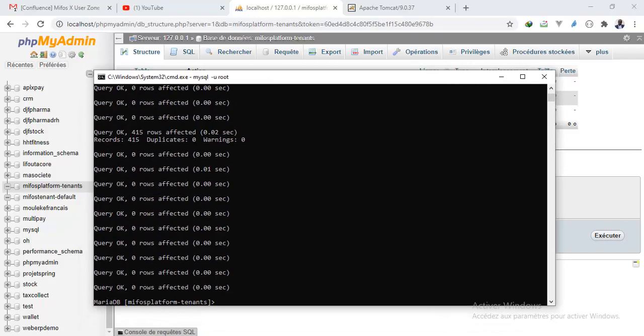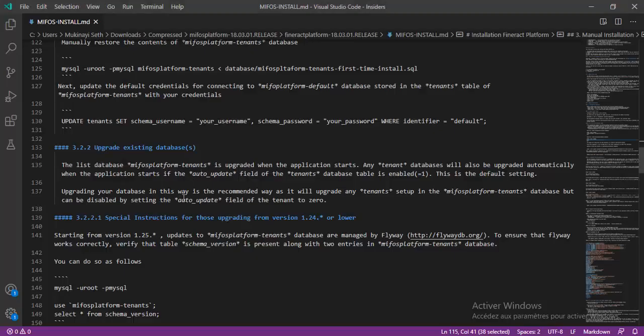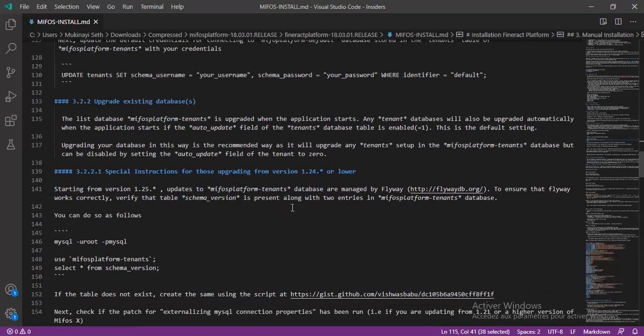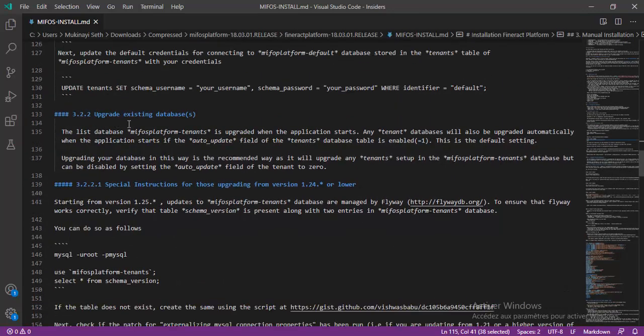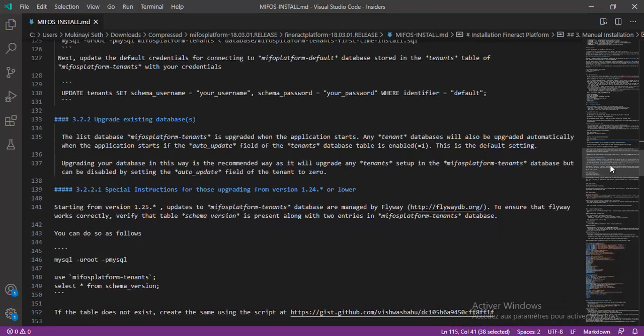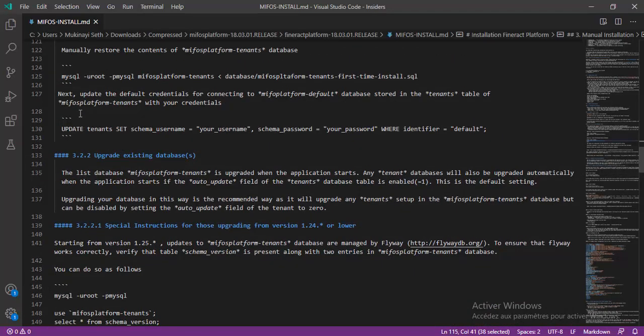Okay, so what's next? One more thing that they told me to do is that you need to pay attention to this. Next, update the default credentials for connecting to the MifosX database.